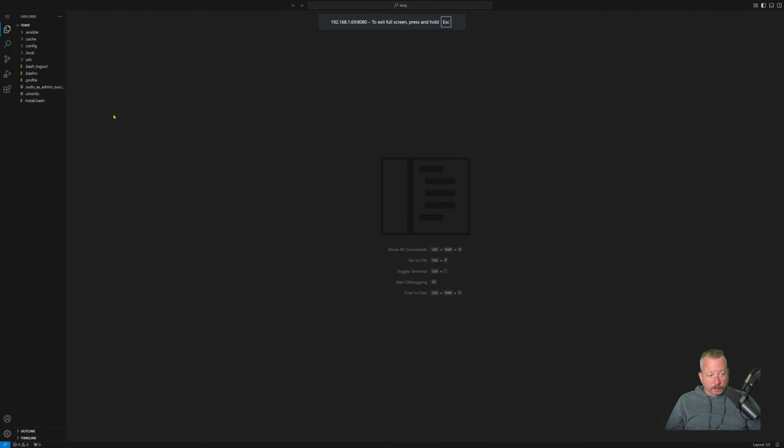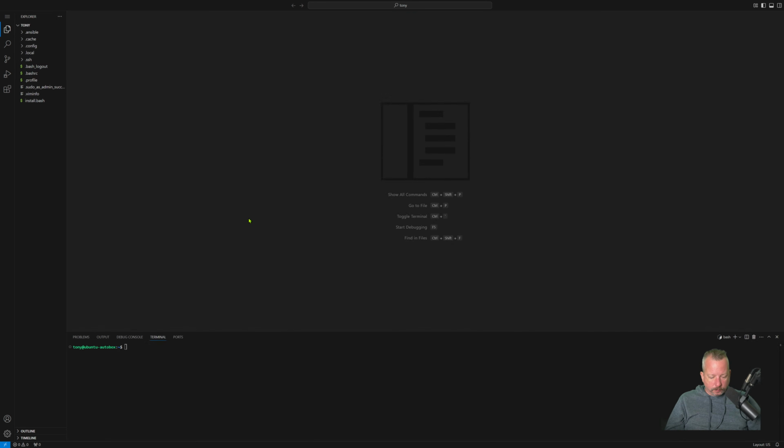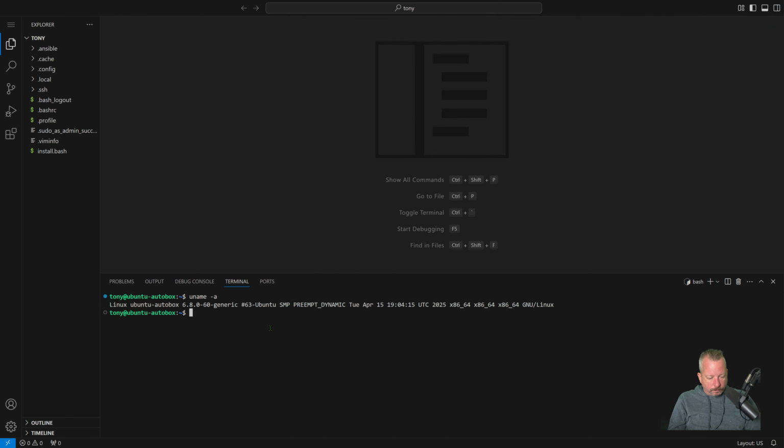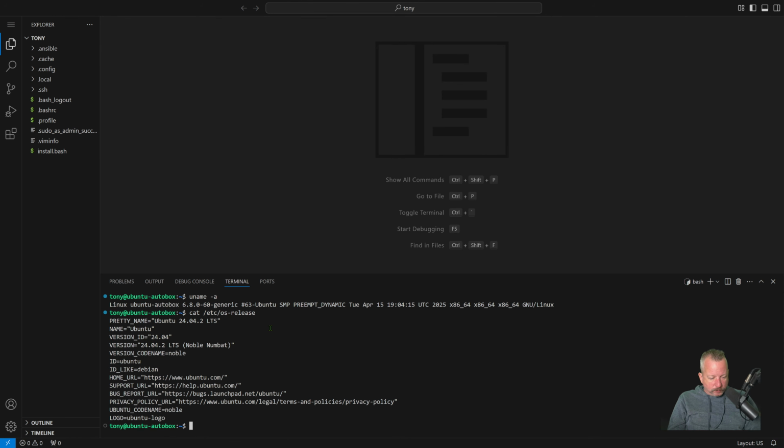So now this is running on the Linux system that I just built. And we can see here, I've got a terminal window I can use. So it's Ubuntu. And for the rest of it, I just do everything from here.